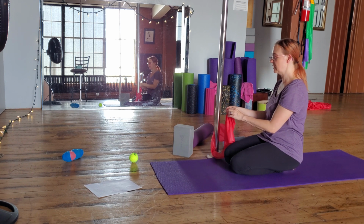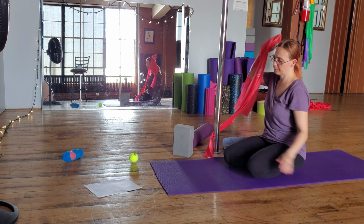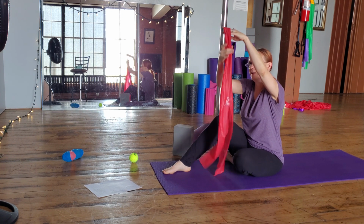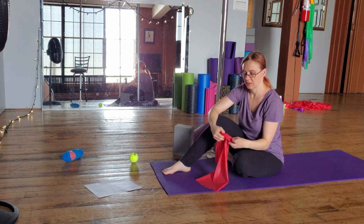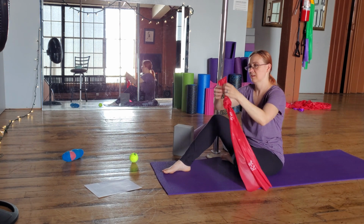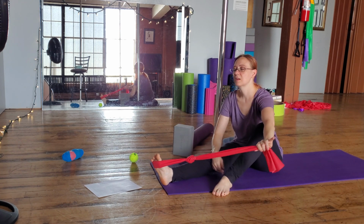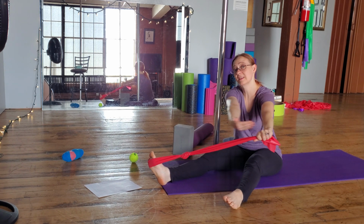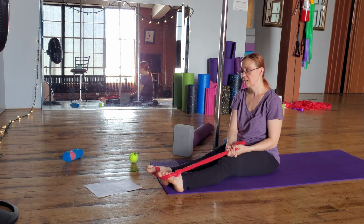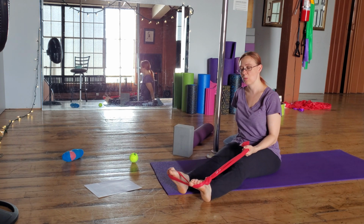And then the big thing in heels, I mentioned before, is when your foot inverts and your ankle rolls out. When we did the raises, we were strengthening this outer edge. So I'm going to get just a small loop in my band around the foot. I'm going to hold it to the inside and use my other foot to step on it for resistance. Now I'm going to think of chopping my foot out sideways to pull into the band more.